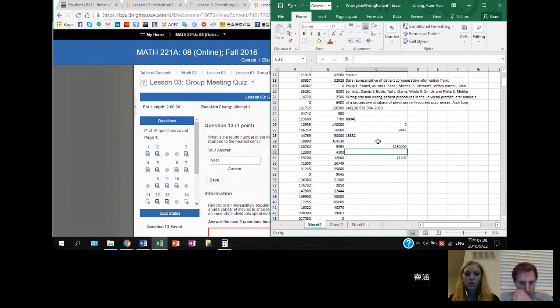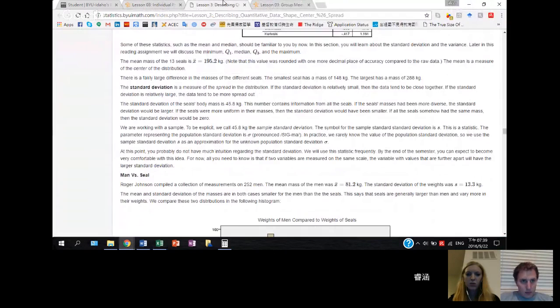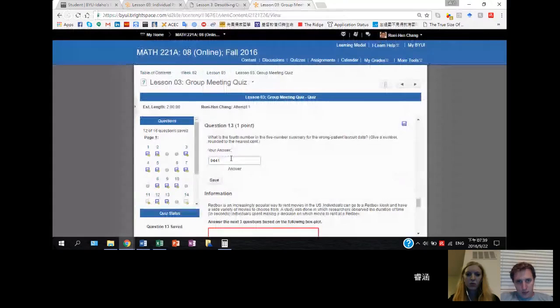There you go. And so this one will equal this one plus this one divided by 2. That's the number I got. 634441. Dude, that long string is terrible. So that's the answer for question 13. 634441. That's the number I got. Let's see if I get the same one.